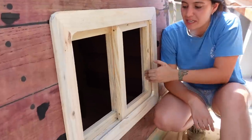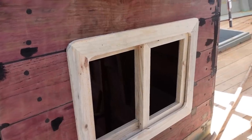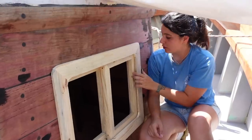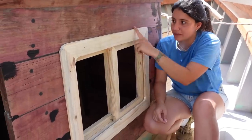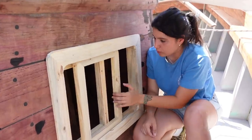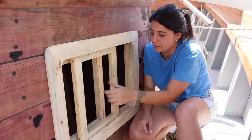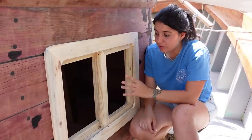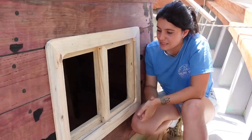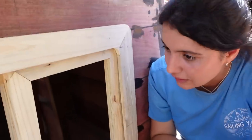Here's the first prototype, and I think it's probably the last because I really like it. He made the frame differently so we could see if we make the corner round or not. So I'm comparing, and I like it round more than straight. We are discussing if we're gonna keep both windows movable, or just one fixed and the other one that moves. It's gonna be made of glass probably, tempered glass, instead of polycarbonate. We're still discussing that. Some holes here for draining any water that might get caught in there.